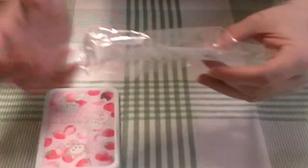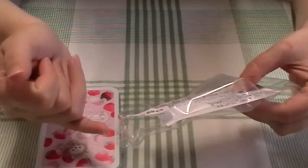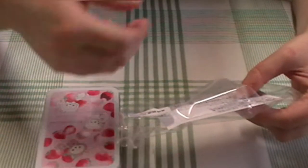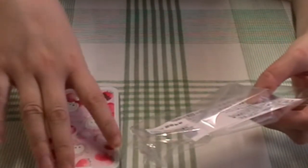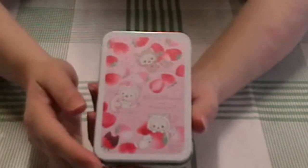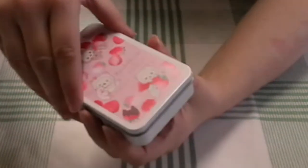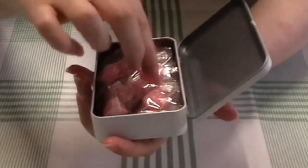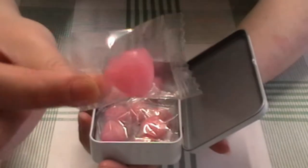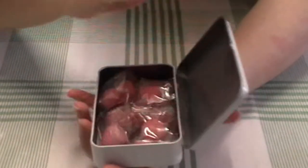I think this was 627 yen, and assuming tax, it would be around about $7.50. And then they have their fee, so I think this was $10 all in. It's so cute. This has, I think, sweets inside or mints or something — little individual sweets. I think they must be strawberry, maybe.